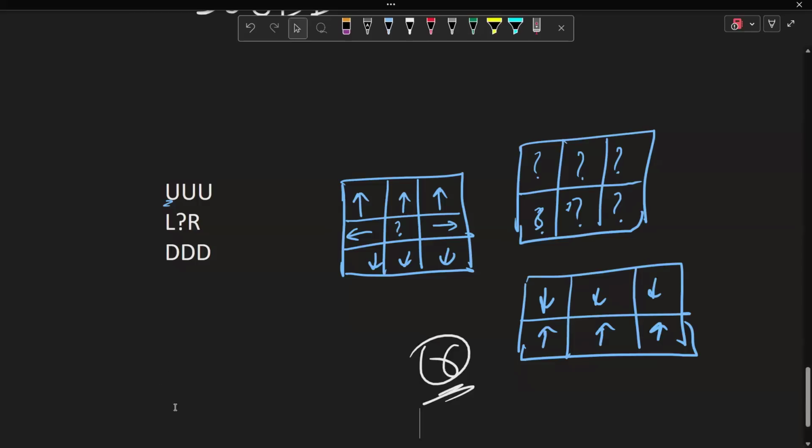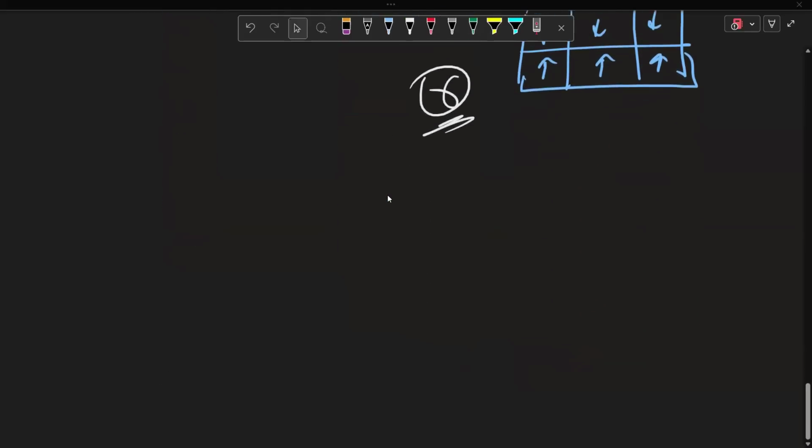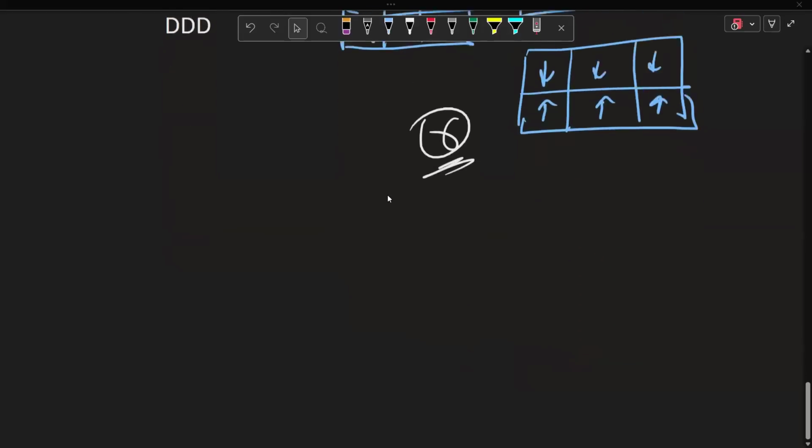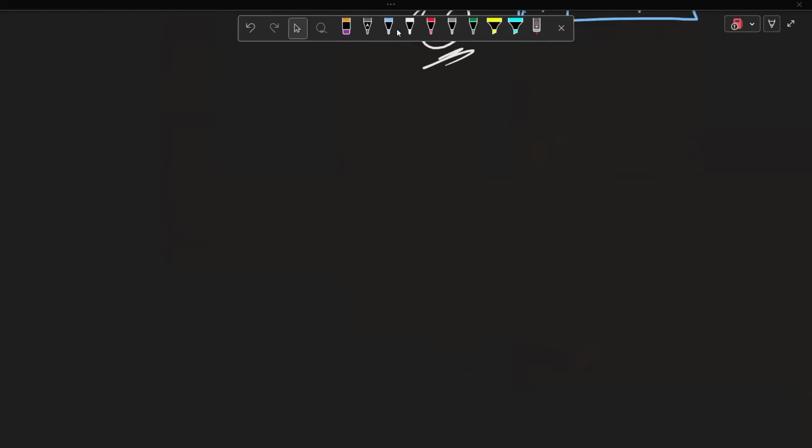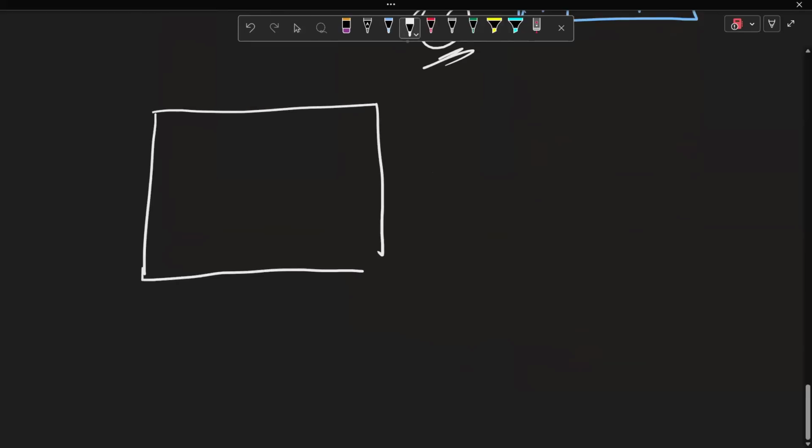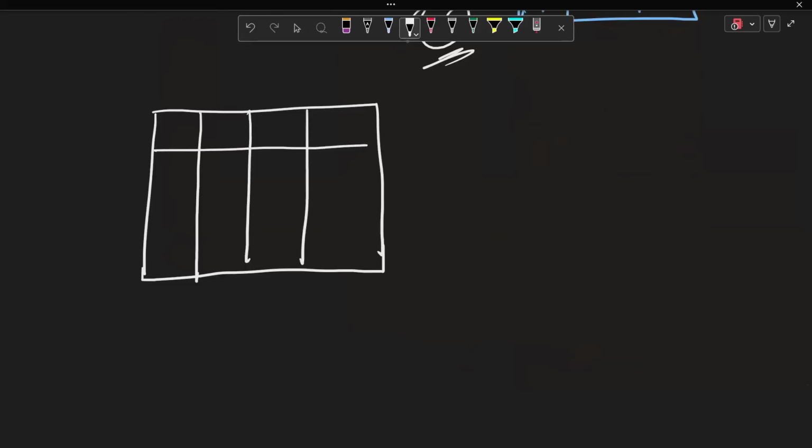So now how can we solve this problem basically? If you are given some random maze and there are some question marks, let's ignore the question marks for now. Let's understand, if you are just given a maze without any question marks, then how can you find the number of positions where you get trapped? Let's say in an n cross m maze, you need to find the number of positions where you get trapped. So how do you do that? Here you would have some left arrows, up arrows, right arrows, or something like that. Some maze would be given to you.